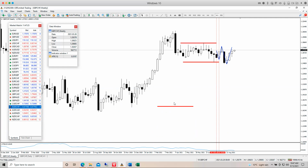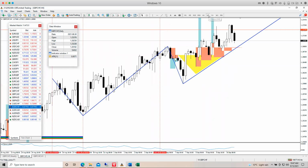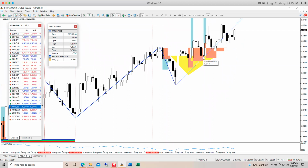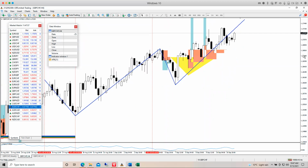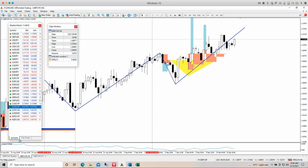Okay, so looking now at the GBP crosses here on the weekly time frame, you'll notice last week's bullish impulse candle is still very much inside of the channel on the weekly time frame, so not giving us anything to look at there. But that bullish impulse candle did give us a valid class 1 W pattern. So those of you who don't mind trading inside of the channel, trading class 1 WM patterns or valid WM patterns, would have dropped down to the H4 time frame and had a couple of trading opportunities over here, all of which are still in fact in play.